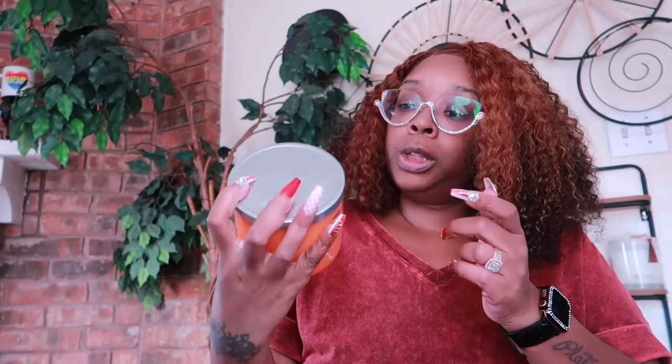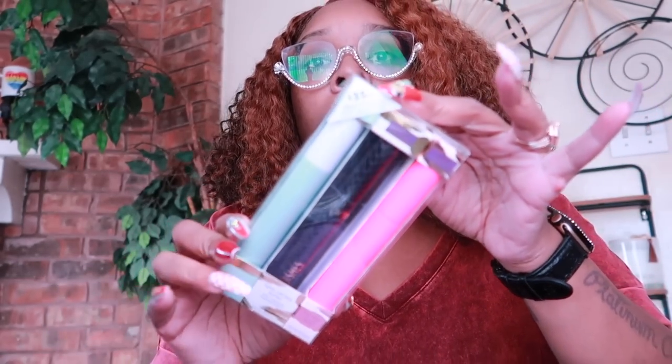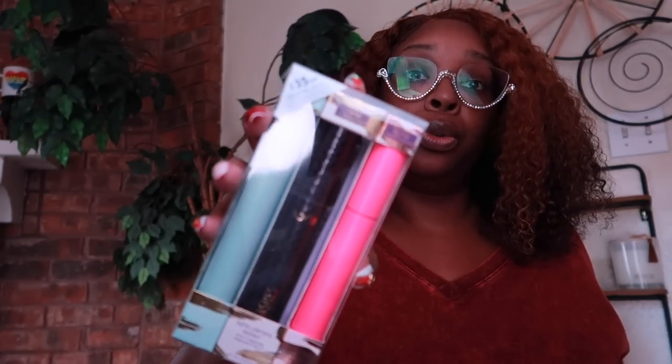So it's my cousin's birthday. In approximately 4 hours, we have to go to Texas Roadhouse. So let me show you what I got her. I got her Bath & Body Works candle. This is Peach Bellini. Ooh, I need to give her another one. Child. She loves mascara, and every year for her birthday, it's a tradition that I give her mascara. So I got her this. It's from Tarte. It's three different kinds of their mascaras. And usually I give her enough to last a whole year.